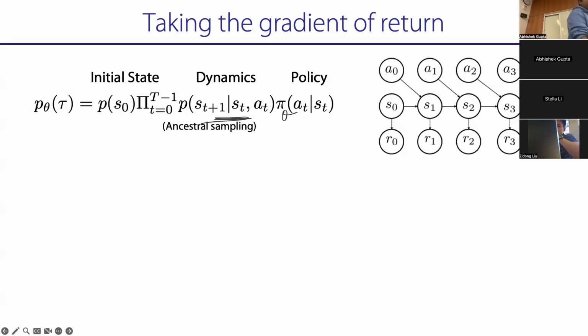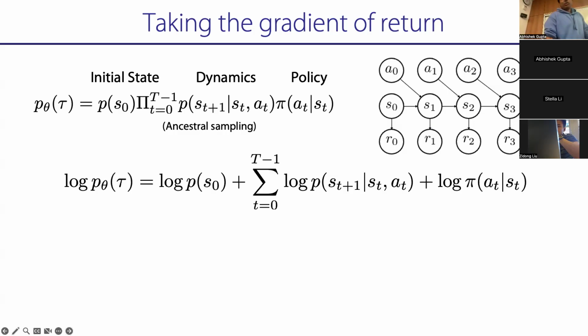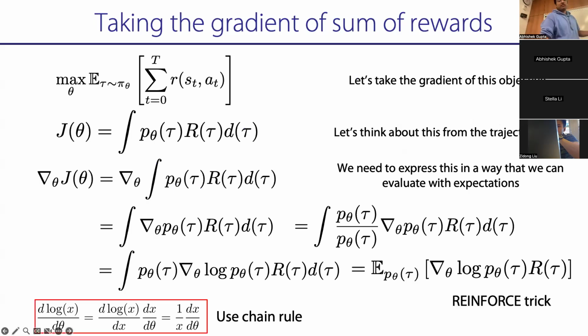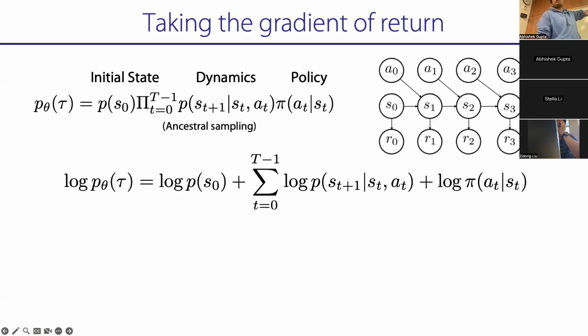Okay, so that's the definition of p theta tau: the likelihood that you took a trajectory. We're now going to stick it into our objective. Our objective had this grad log p theta tau term. So we want to write out what grad log p theta tau is going to be. We know that the log of a product of terms is the sum of the logs of those terms: log product is sum log. So log p theta tau is the log probability of the initial state plus the log of the dynamics plus the log of the policy, log of the dynamics, log of the policy, repeated.